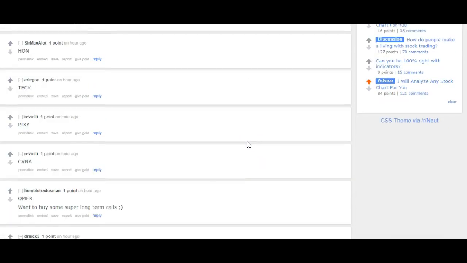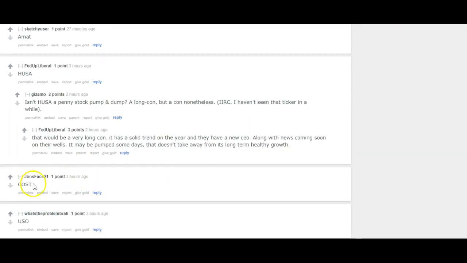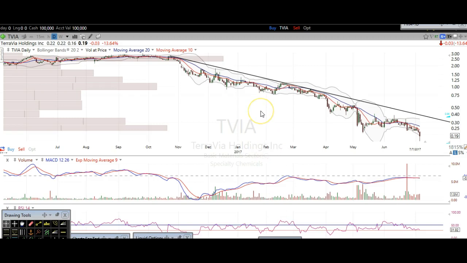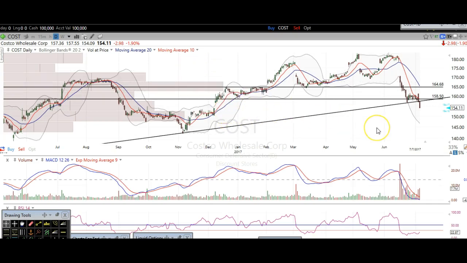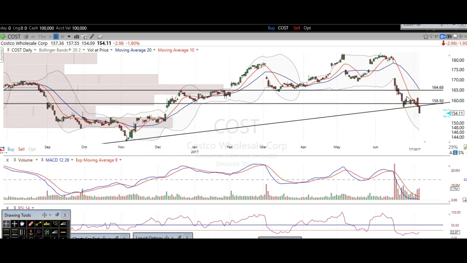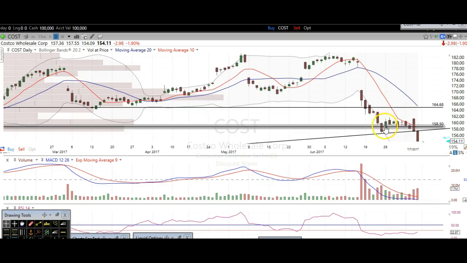I'll cover Costco. So Costco. Big breakdown here on Costco. So this was in reaction to Whole Foods buying it out. Again, I personally thought we would get a bounce. This is actually one that I traded and alerted to our members, and this was right here. We got long on this day.